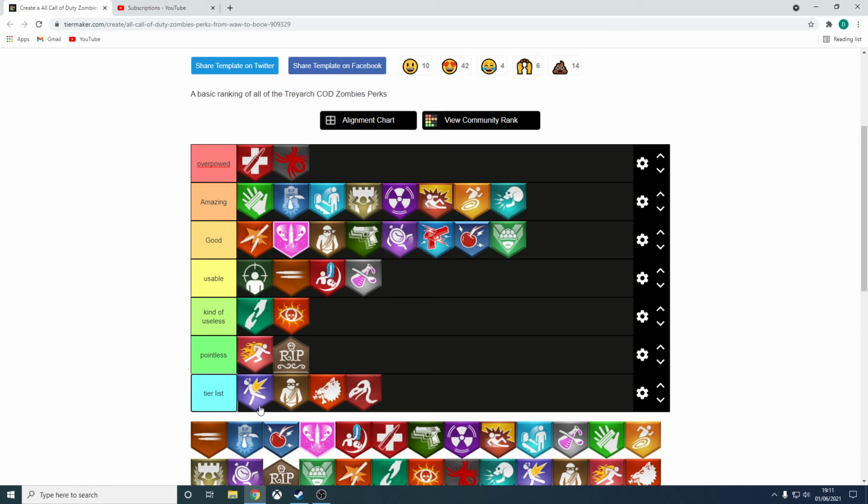Let's talk about the zombie Vulture. We'll talk about Vulture Aid first, because it's the exact same thing. Vulture Aid. In custom maps, I'm going to put this perk in overpowered. Honestly, if you use Vulture Aid and you know how to use it, you're pretty much unkillable, and you get infinite ammo in custom maps. So yeah, I've probably put it in that tier. But anyway, as I said, if I'm not considering custom maps, it's not in that tier.